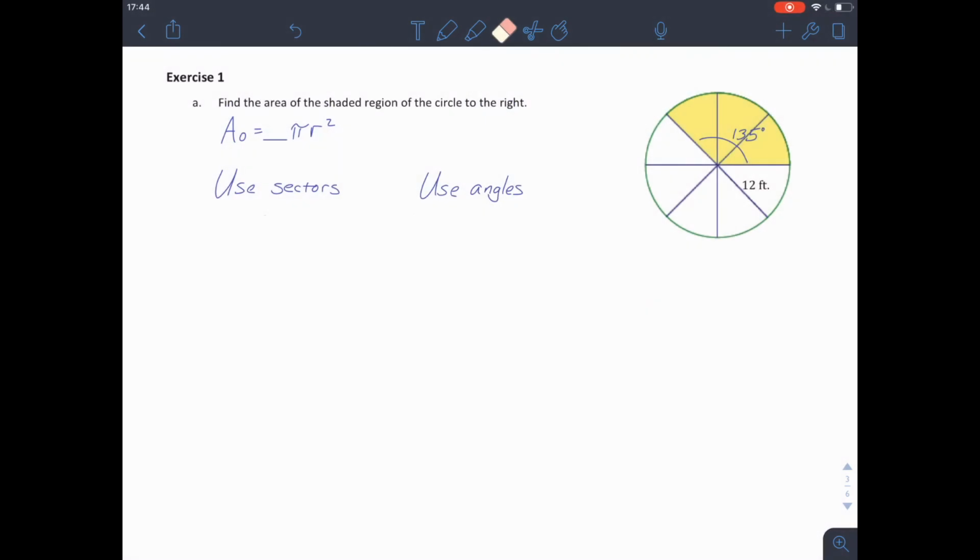The last thing we're going to do is find the areas of parts of circles, and there are 2 ways that we can do this depending on how our circle is drawn and what information we're given about it. So whenever we're doing areas of parts of circles, we always want to start with the area formula for our circle, and then we can multiply it by a fraction or decimal or percent to represent how much of the circle we're looking for.